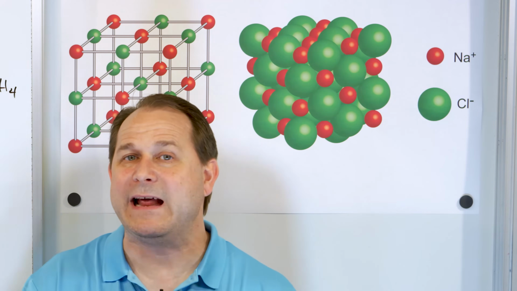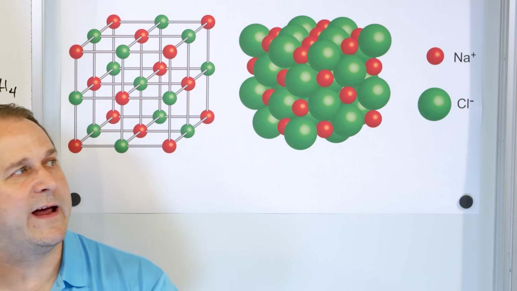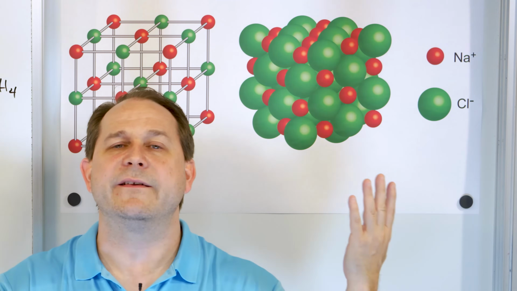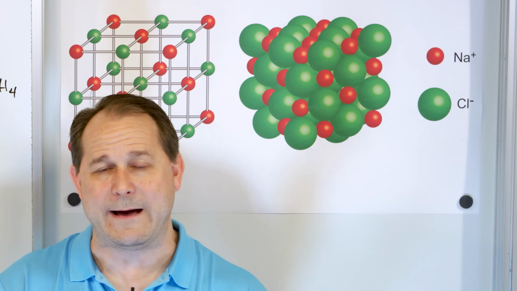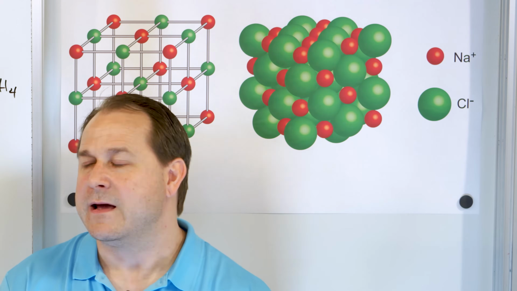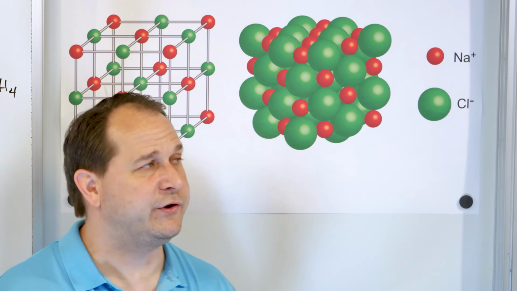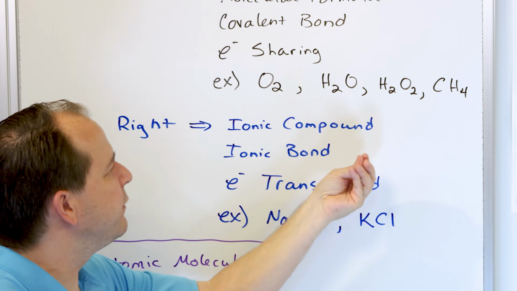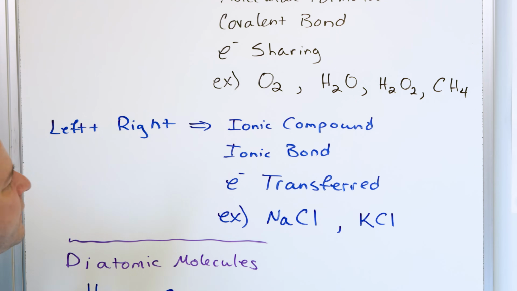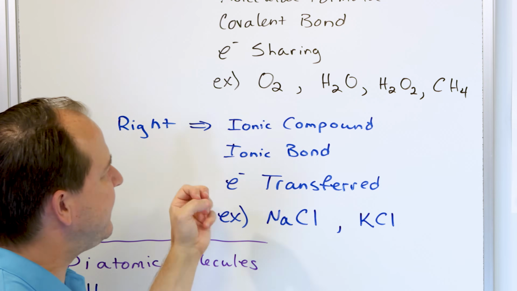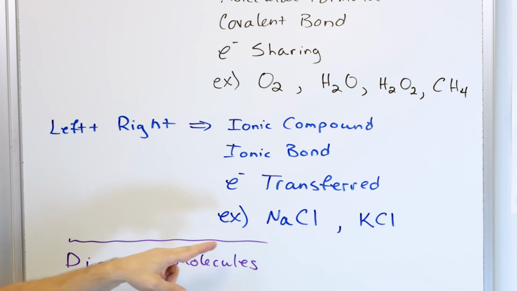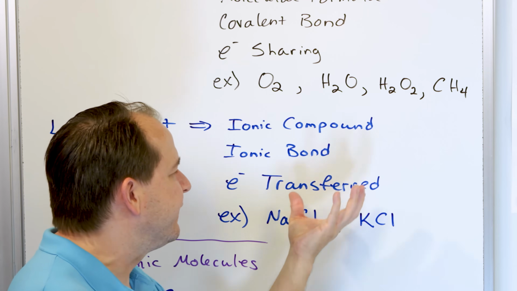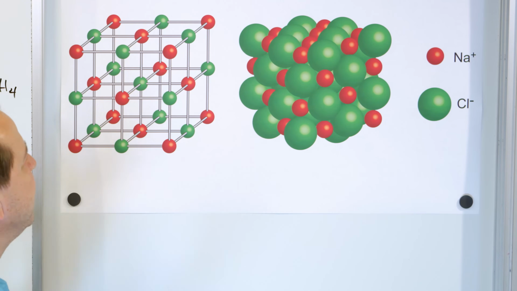This process is going to happen every time you have something on the right-hand side of the table bonding with something on the left-hand side of the table, because that electron transfer always happens anytime you have left plus right. And so we're going to say that those are not molecules anymore, because molecules are free-floating amalgamations of one or more atoms that can independently float around. But in sodium chloride, even though we write it as NaCl and KCl, these are not independent molecules that can just float around, because they're bonded to all their neighbors in a lattice.